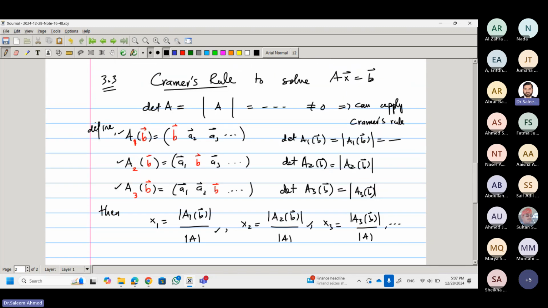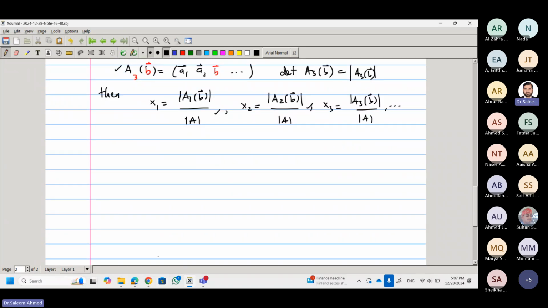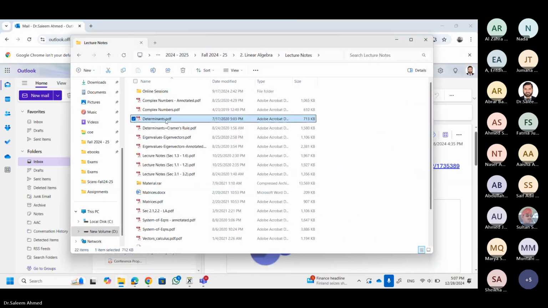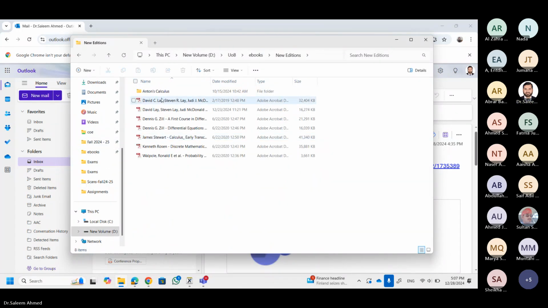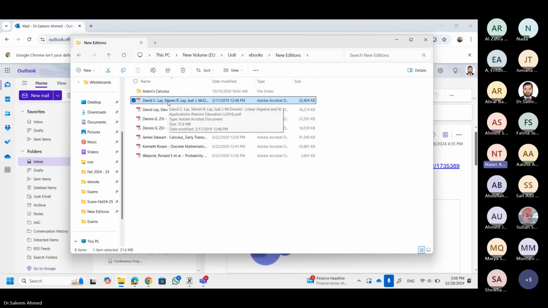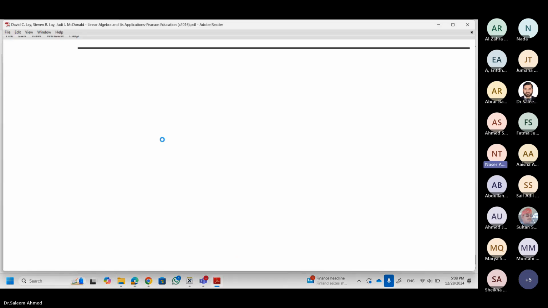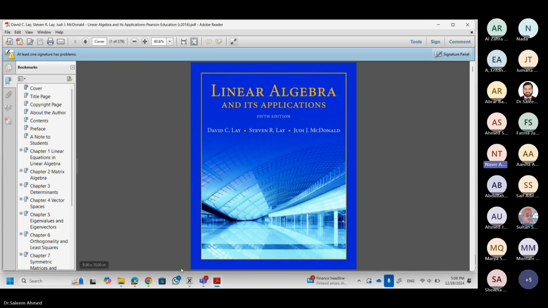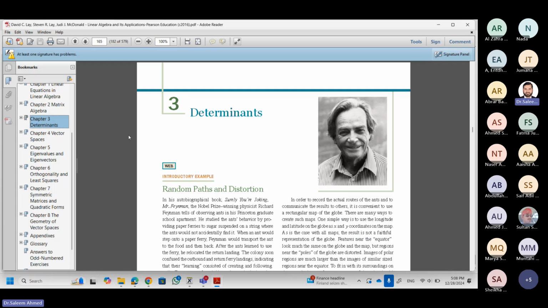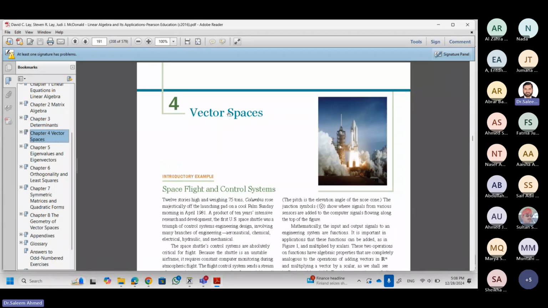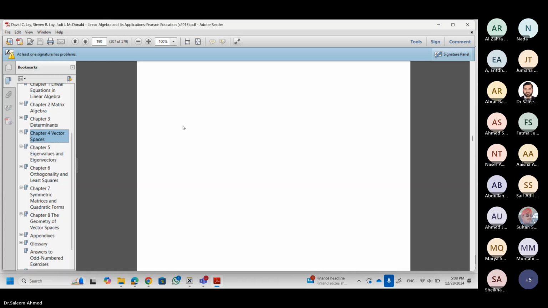A very simple rule is that one question you can expect from here. So let me see in the book. Sir, I have a ready example if you need. Ready example? Yes. Which one is that? 2x1 plus x2 plus x3 is equal to 1. No, not from the book. This is from outside. Is it from the book? No, it's not. It's not? Yes. Okay.